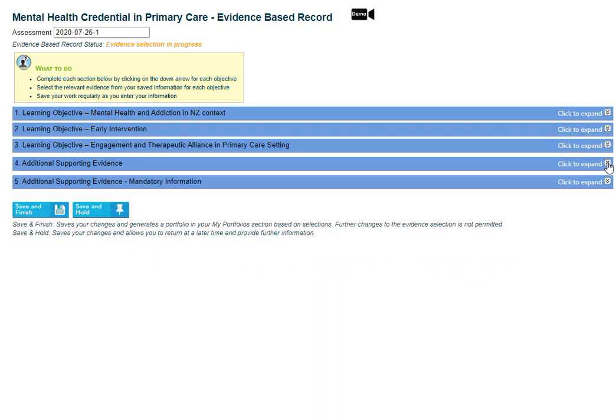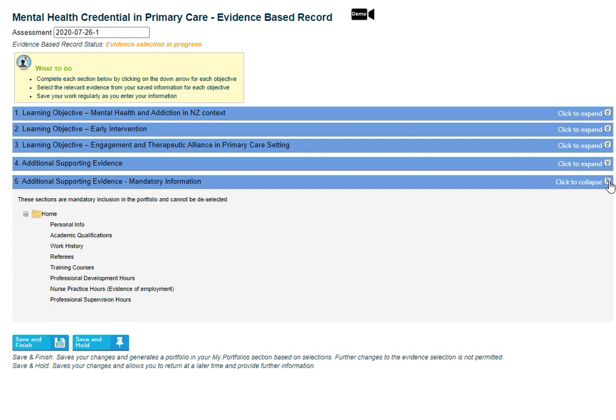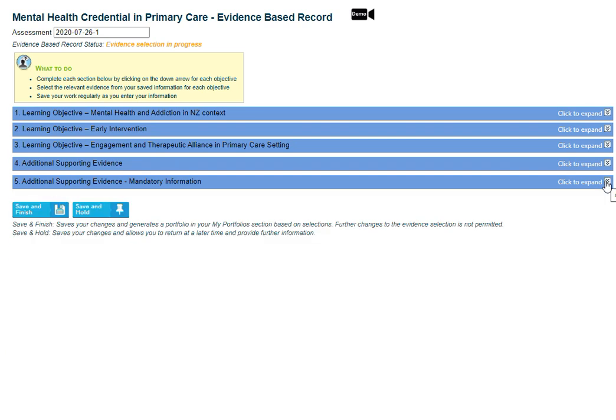and collapse that, and then this final fifth title you don't have to do anything with, but it's just telling you about what else is added in from where you've entered things in PO. So it automatically happens, you don't have to select anything, but we have, for example, the ECV, the personal information section, is where you put your APC, so we require that. So those are sort of areas that will come through to the assessor, and you can take a look at those in more detail if you want to.